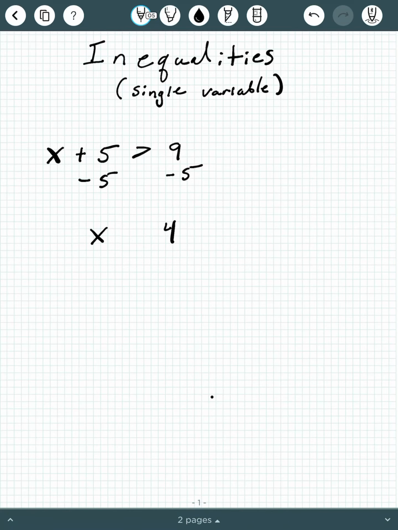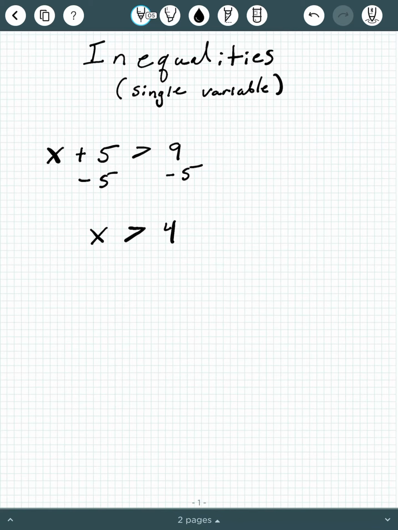So I don't write x is equal to 4, but you know what? What if x was greater than 4? If x is greater than 4, that means I plug in 4.1 or 4.01 or 4.001 or any value greater than 4, and all of a sudden when I add that to 5, it better be greater than 9. That is true here. So I can represent all the values that will make this inequality true by writing x is greater than 4.